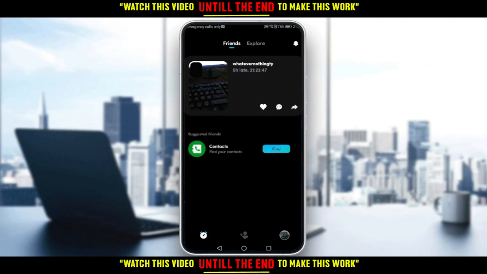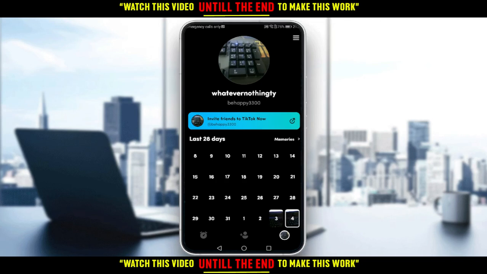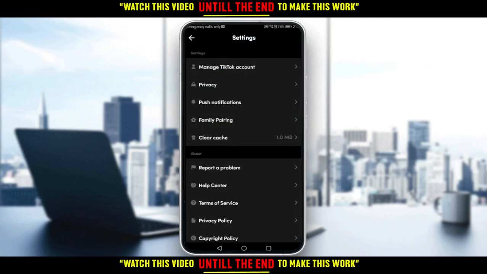So this will be your home or main screen on the application, and of course you can discover whatever options you have here, or you can go and check one of our videos which will tell you about TikTok Now. So if you want to disable notifications, all you need to do is go to your account by clicking on your icon at the bottom right corner, then click the three lines at the top right corner. From here you'll have several sections.